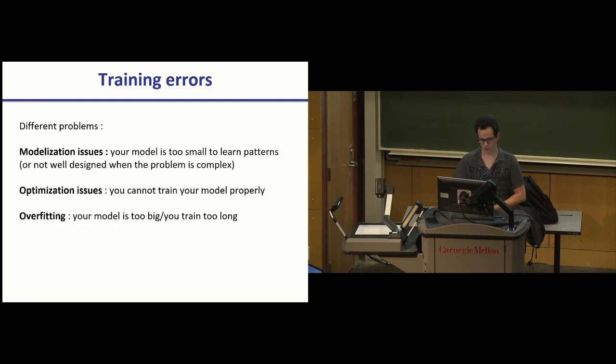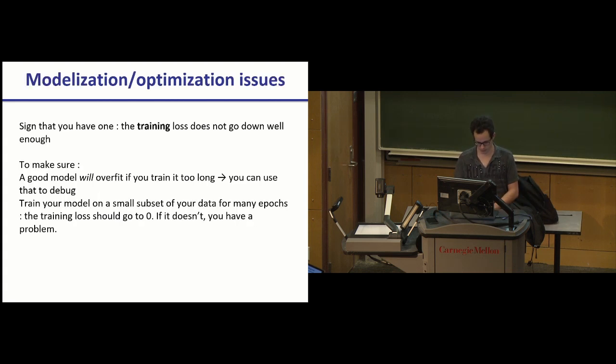So if you're in the training error case, I'm assuming you've removed the possibility of a coding error. Even there you have different kinds of problems. It can be that your model is not good enough to learn the patterns of the data. In a classification context, it probably just means the model is too small, because there aren't that many things that you can do badly. Or it can be that your model is fine, but you're just not training it correctly. Or it can be that you're training your model too well and you're overfitting on the training data. So we're going to go over these kinds of things.